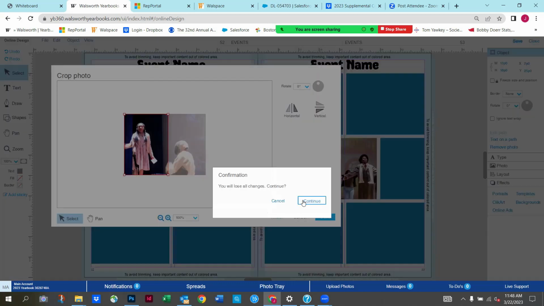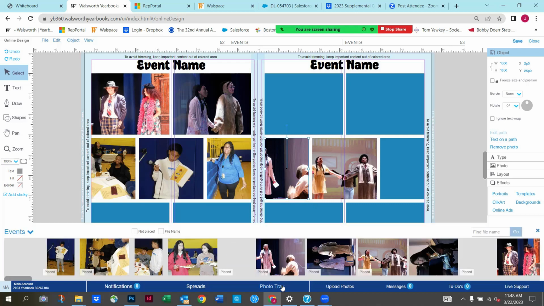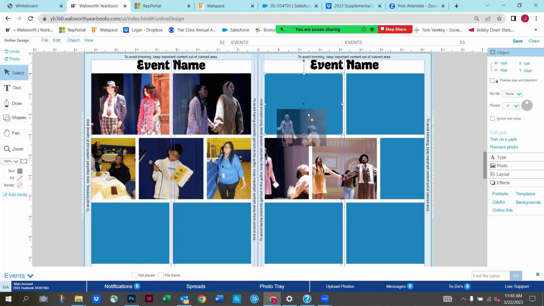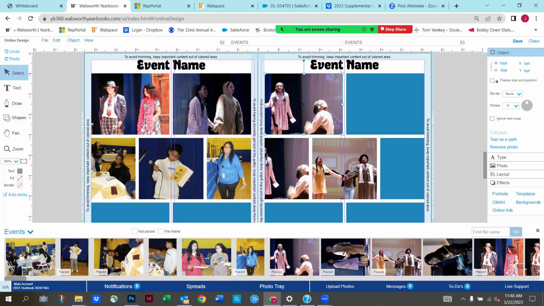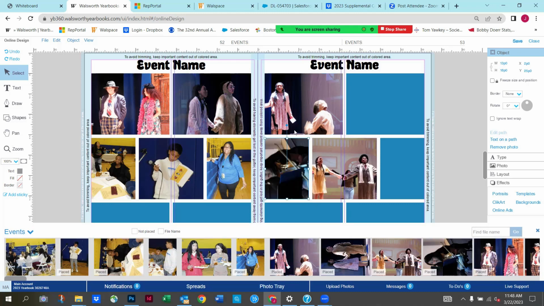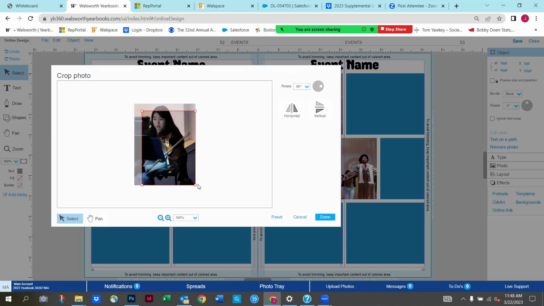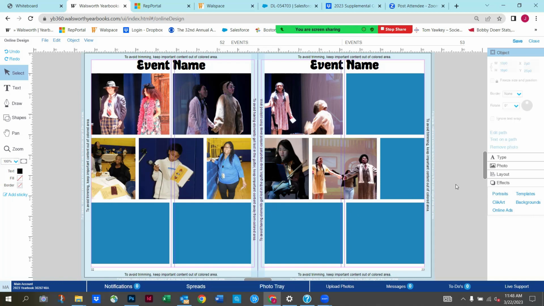So in this case, what I'm going to do is pick a horizontal box. So I'll go down to the photo tray. And even though I've already placed it, I can put it up here. And now this works much better in this spot. And then maybe what I'll do is find a vertical photo like this one. And then I'll come in and rotate it. And then I can enlarge this like that. And maybe that works a little bit better for what I'm doing.